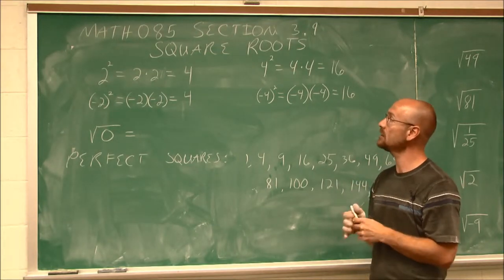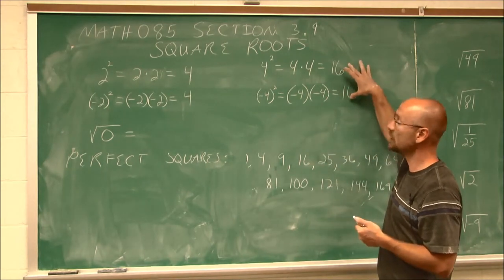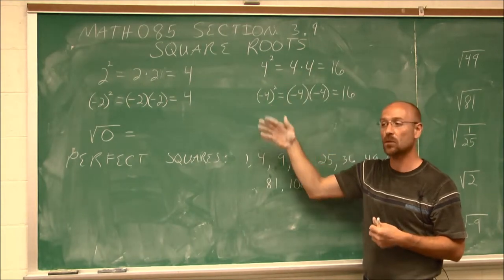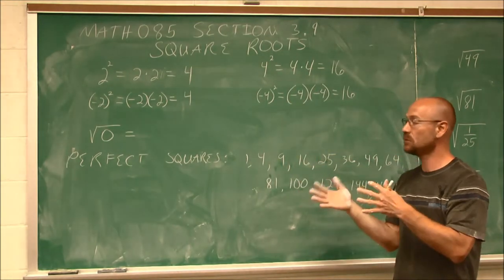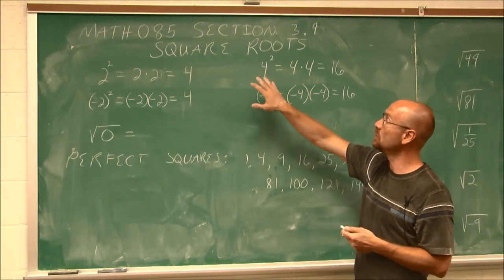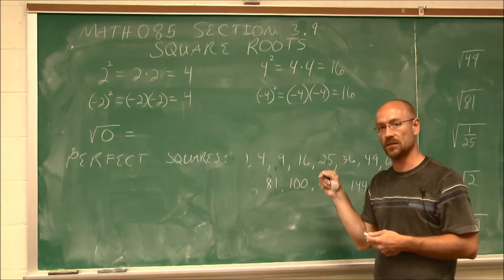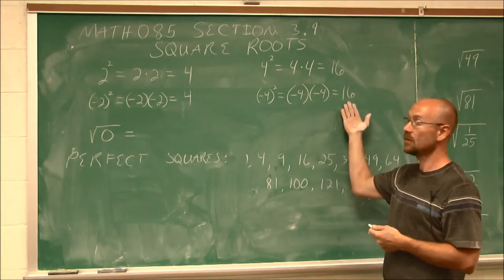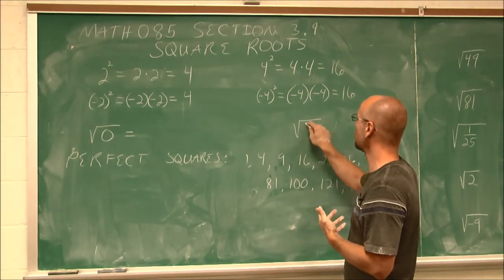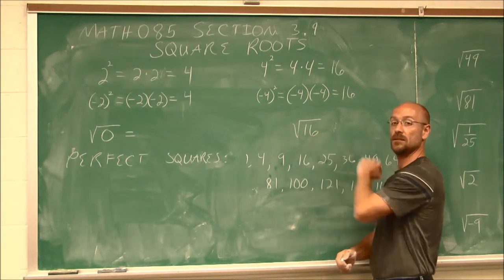And that's a very important concept to understand when we take the square root. Because if we look at a number like 16, a square root is basically going to work a square backwards. They're interchangeable. One undoes the other, so to say. So if I want to undo a square, I can use a square root. A square root asks, what number times itself is the value I'm taking the square root of? So let's look at an example. Let's say I have the square root of 16. This basically says, what number times itself is 16?